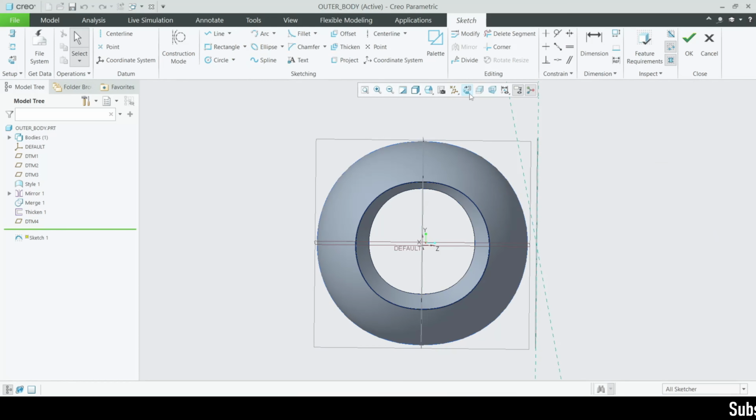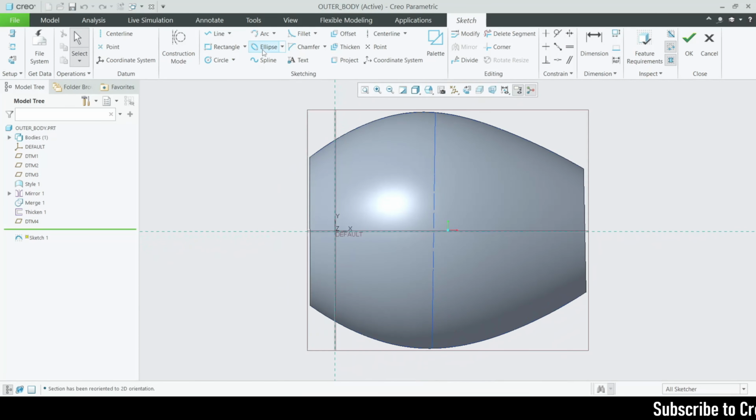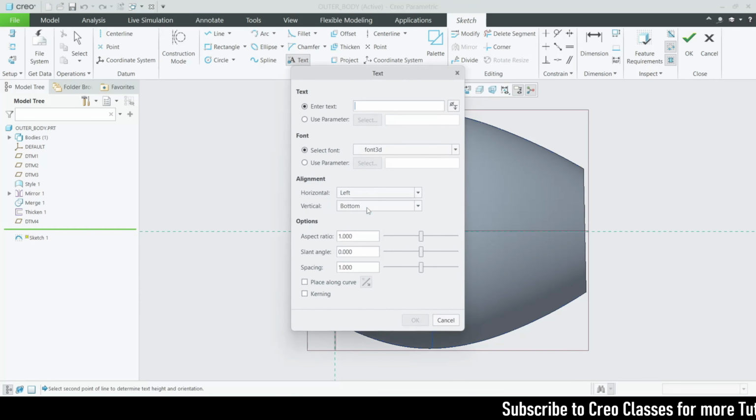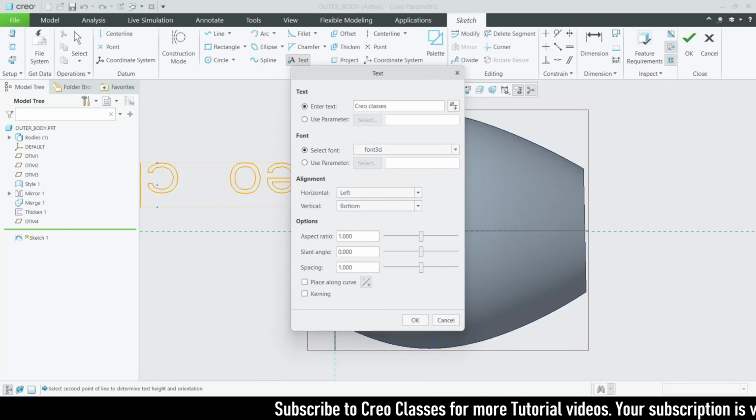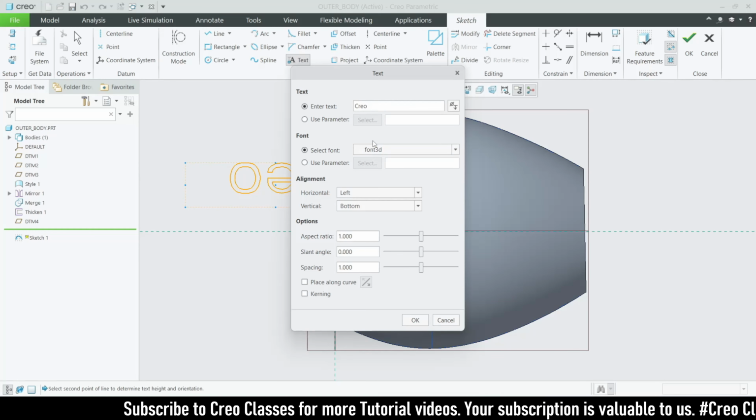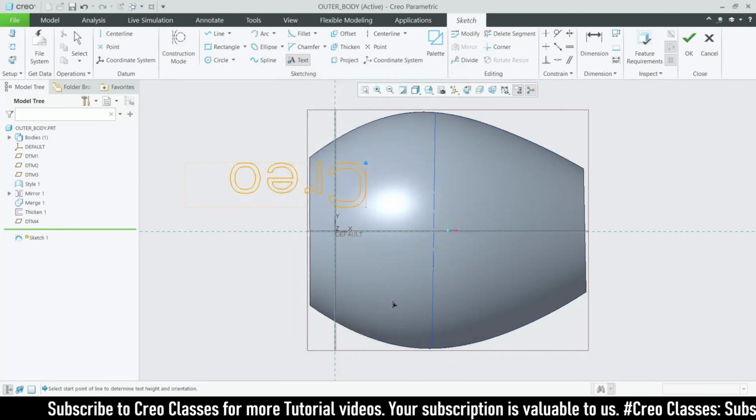Then I'm going to sketch on a new plane. Here I'm going to add a text like this. Okay, here the text will be Creo.